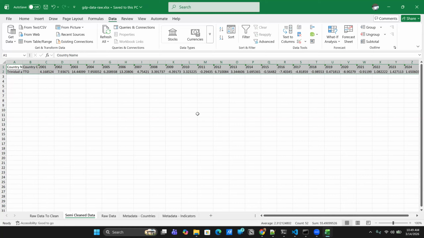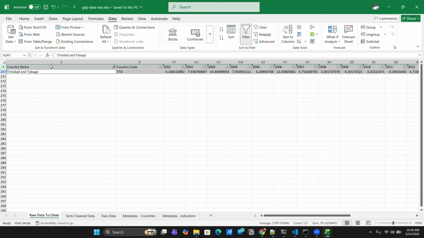Before we go on, Nicholas, I wanted you to just mention the importance of why you're doing this before we go into Power BI, just to give some context. Sure. So while we're doing this, we're making sure our data is clean, and we're also making sure we have the correct data that we want to use to make the visualizations in Power BI. So before, we hid all the columns that were not important to us. We filtered for the country that we wanted to get data on. And then from there, we made a copy of that same data that we want to use within Power BI.